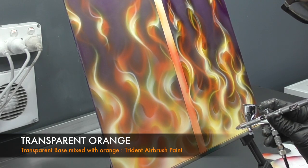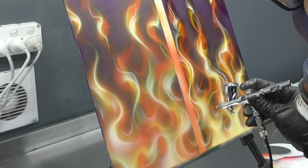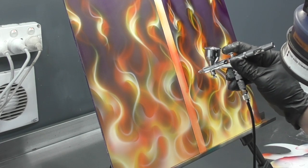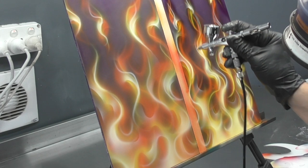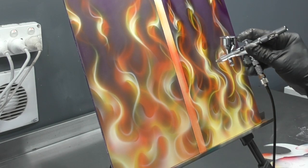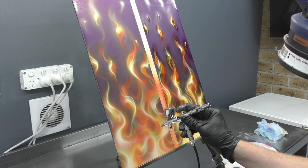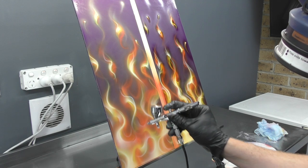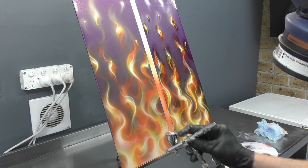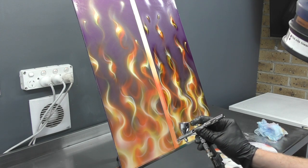Okay, so now back on the water base side, and transparent orange I'm using. So transparent base mixed with orange and reducer. And what I'm doing is I'm just spraying that over certain areas to knock part of the flame into the background. So just sort of push it into the earlier layers. So just nice and careful, a bit of overspray back into the yellow also works really well. It kind of just makes all the layers tie in together.